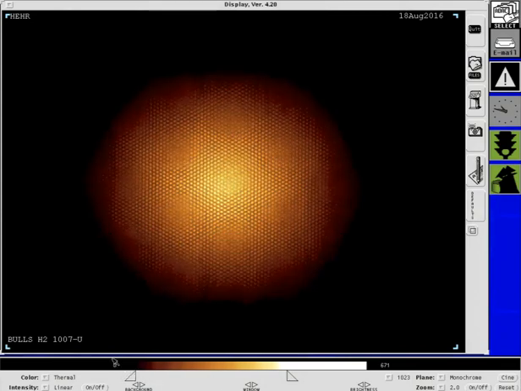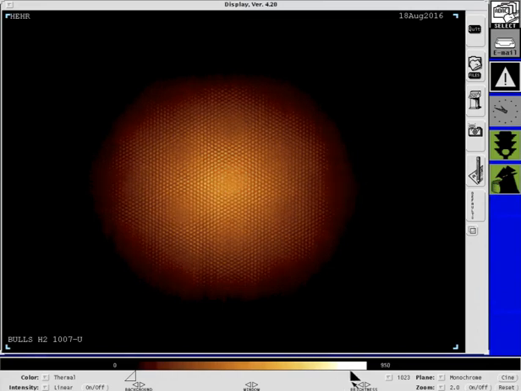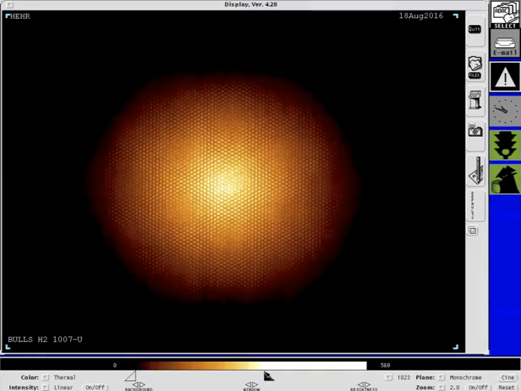Normally, you usually leave your background subtraction at 0. You normally adjust your brightness so that the brightest spot is max white. I generally wouldn't have it down here. I would generally bring it up till I get a white spot or a fairly bright spot. You can also use your left mouse button and click on brighter and dimmer to make the image brighter and dimmer.